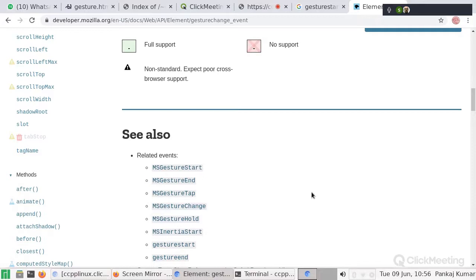So I think you should not try it more, because it is clear that it will not work. Okay. So let us start the new topic. Only touch is supported properly.